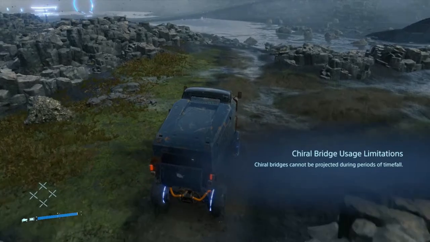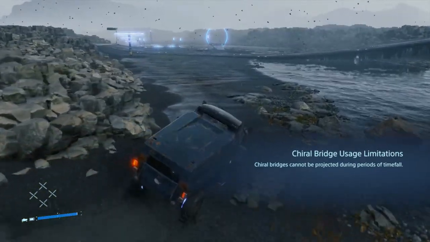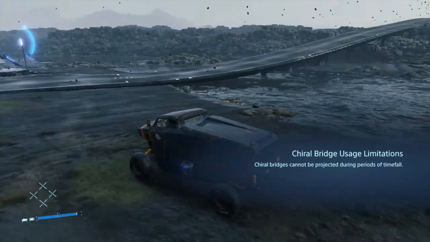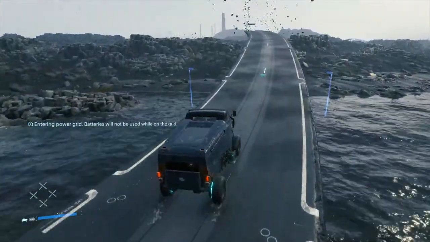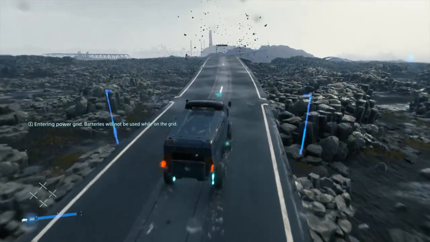Alright, we go back on the road now. So yeah, that's the little path that I figured out, so I don't have to deal with BTs going to the weather station. Right, and I built all this road to take me across the canyon.